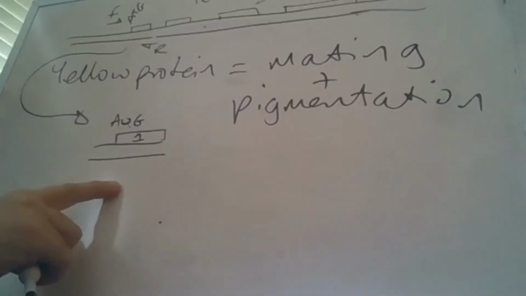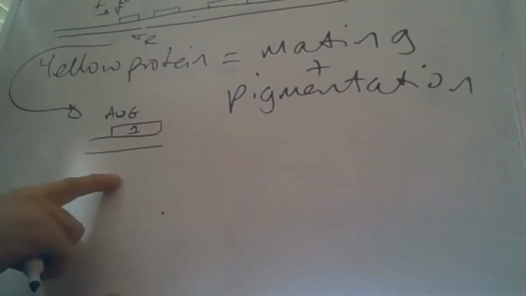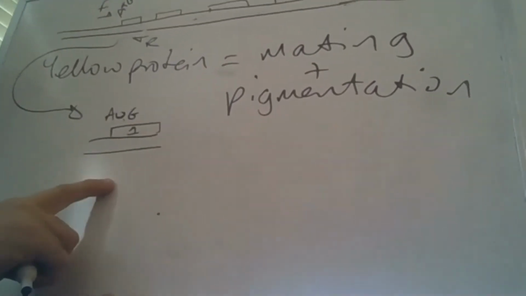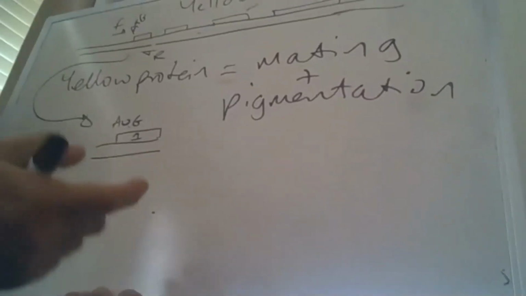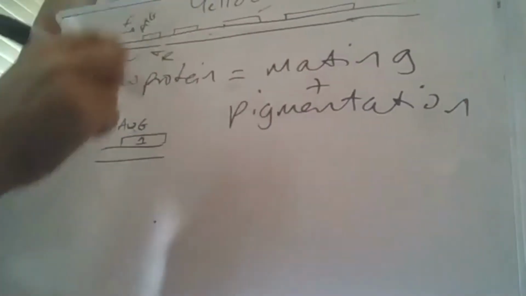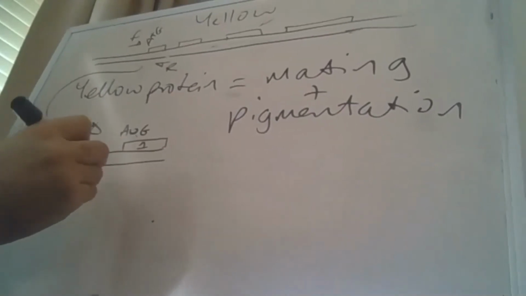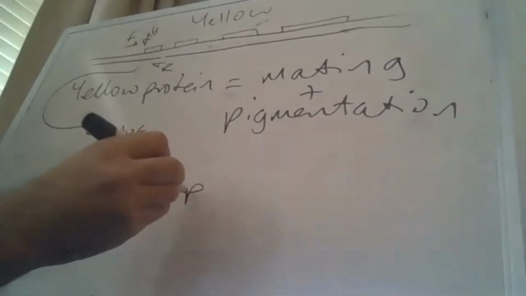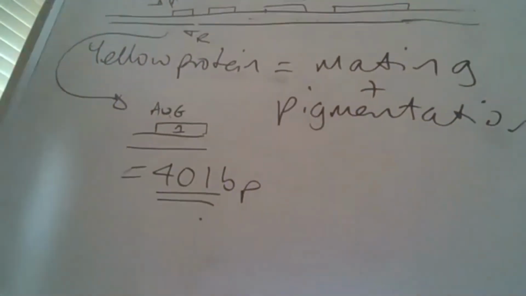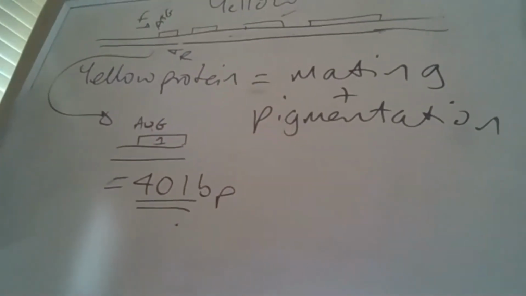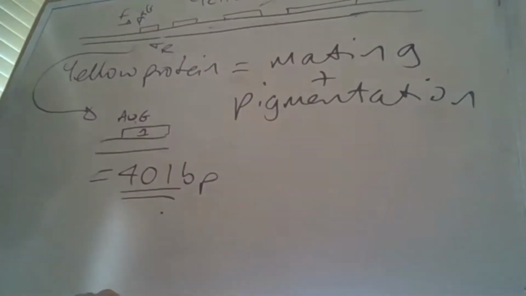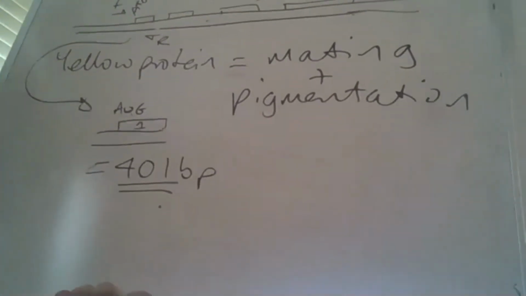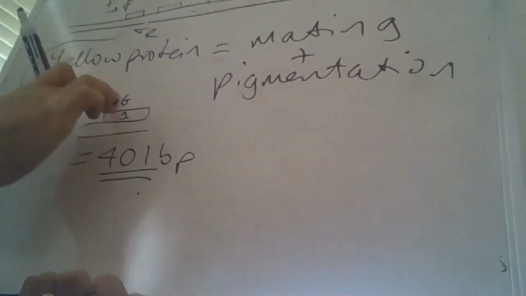Part of the reason is that the type of sequencing that we do won't sequence more than like 600 to 700 base pairs accurately, so you're limited anyway. There's no point doing all of this because you're not going to be able to sequence what's in the middle. Based on our primer design, it's at least 401 base pairs. I don't know how big the whole yellow gene is, but it's most likely in the thousands of base pairs, going on normal eukaryotic genes. So we're only going to be sequencing, that's a T.